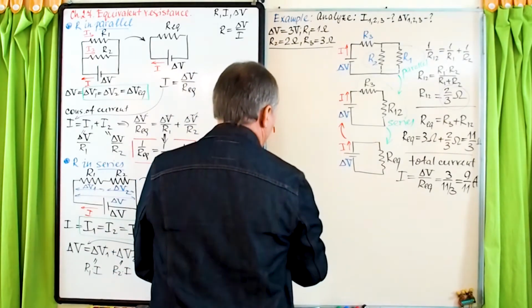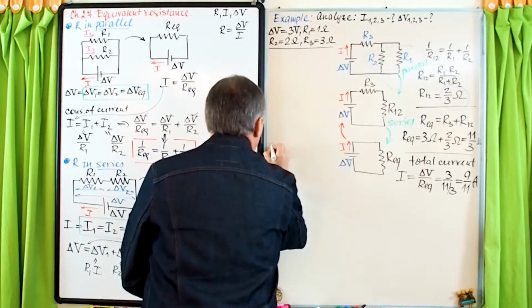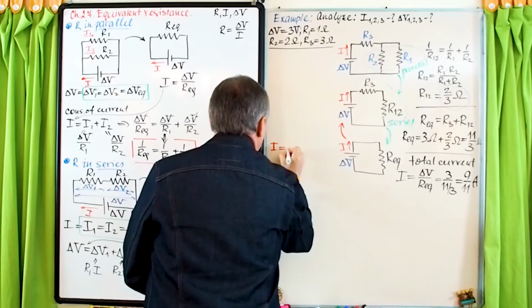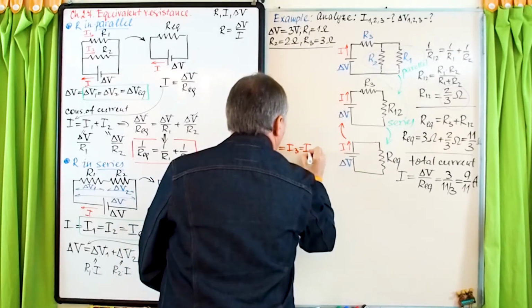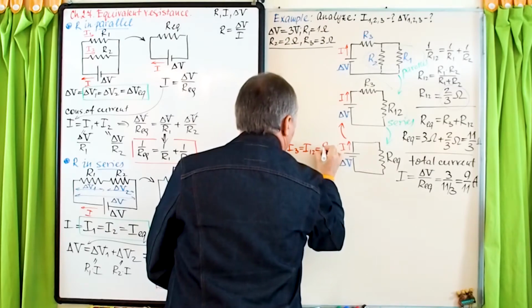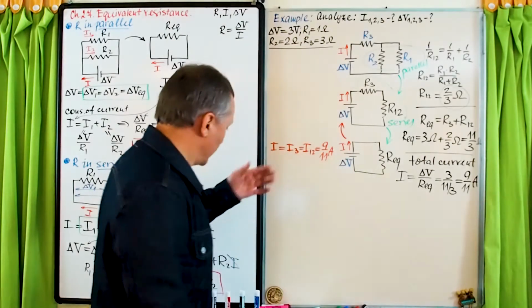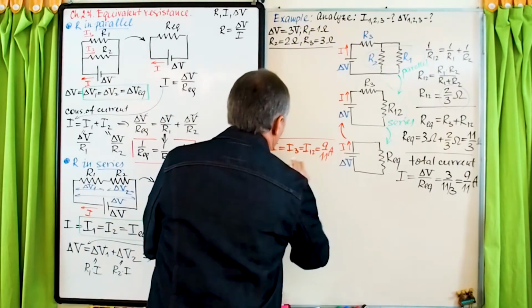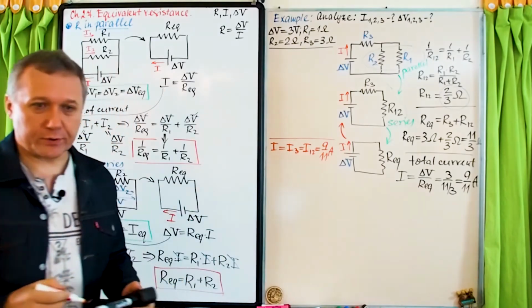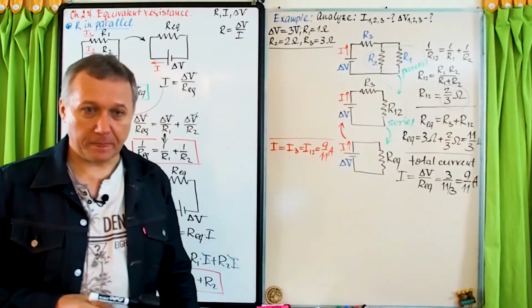I'm trying to estimate the amount. Let me move slightly lower. So I equals I3 equals I12 equals 9 over 11 amps. So that's the bridge, which we need to use to move from this circuit to that circuit.